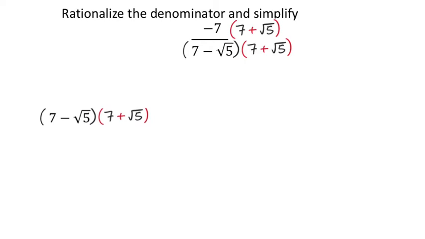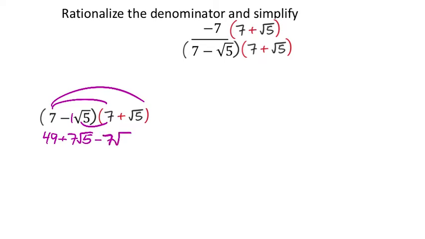So from there, you got 7 times 7, which is 49. I'm going to hopefully go through this kind of fast, but then 7 times the square root of 5 would be positive 7 times the square root of 5. Now this is a negative 1 times the square root of 5 times 7, which is negative 7 times the square root of 5. And we see that difference of squares coming to fruition. But then I got negative 1 square root of 5 times the square root of 5, which I will show, probably more work than you'd want, but it's negative square root of 5 times the square root of 5.